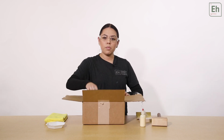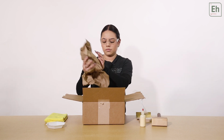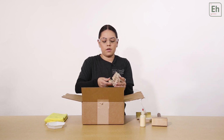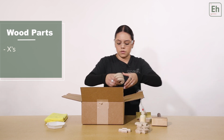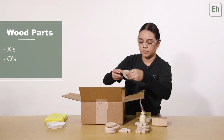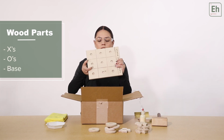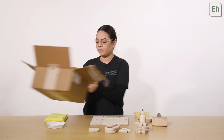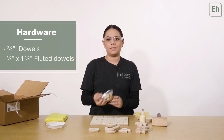Okay, now that our box is open, we're going to take out our packing paper. And inside our box we have 5 X's, 5 O's, our base, and our hardware. In our hardware bag, we have 9 3/4-inch dowels and 2 1/4-inch dowels.